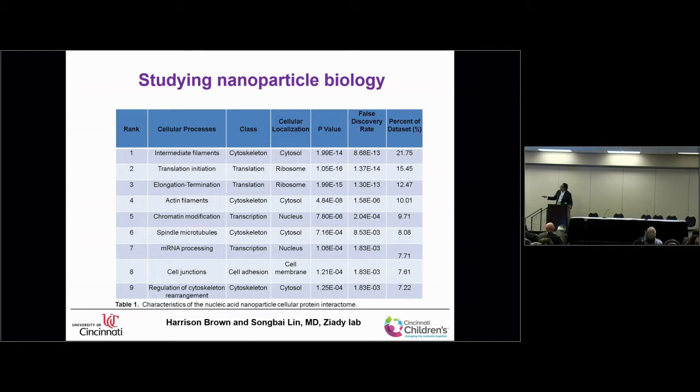So cytoskeletal class proteins, translational proteins was a little bit troubling for us because we were interested in DNA, and of course getting DNA stuck in the ribosomes is not a good thing. But this might be a good thing for RNA. So I think there are traps in the cells for nucleic acids, and you have to avoid some of these traps if you're doing DNA and enhance them for RNA, and vice versa.